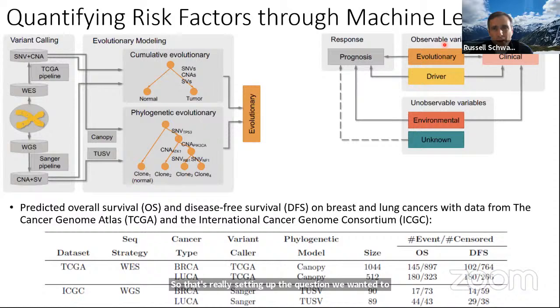And that's where this really becomes a talk more about machine learning, that we want to use machine learning as the window of asking this question: how important is the evolutionary process and variability in that process and underlying cancer risk? Our overall paradigm for asking this question is to build evolutionary trees of cancers from DNA sequence data and use these to extract sets of features that describe the evolutionary process.